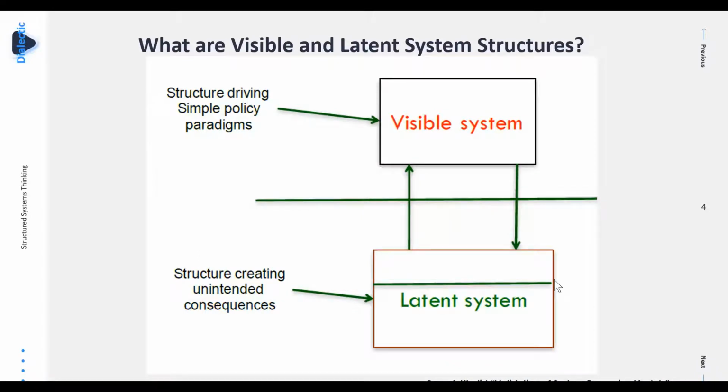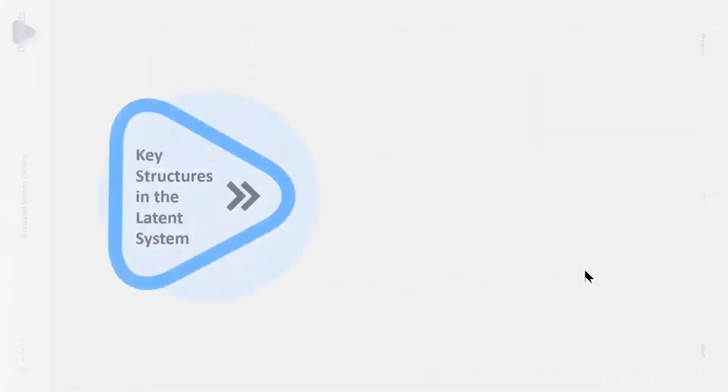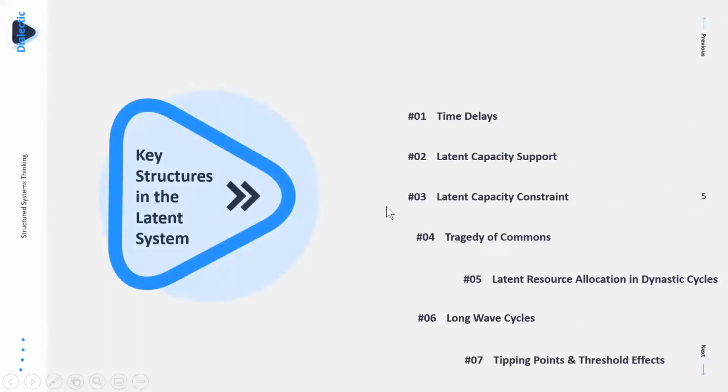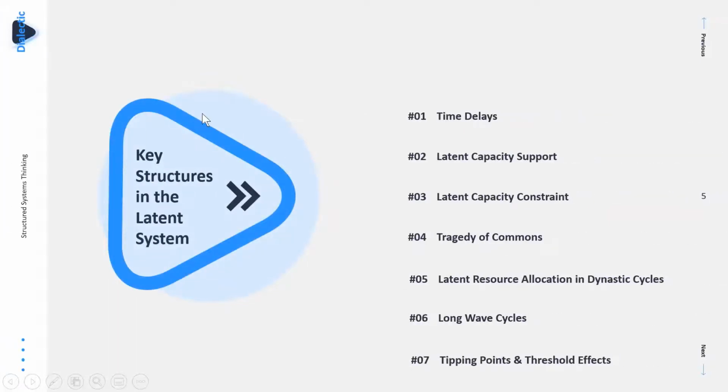All right, so what are some of these structures in the latent system? Well, I'm not going to go over all of these today, and I may touch on some of them later, but there tend to be different kinds. There are time delays. That's just the simple time it takes for information to be collected, aggregated, distributed, and get back to you. That is often one of the biggest factors of the latent system, that the information you think you're working with is old. And it may not seem old because it may seem that the report just came out that day, but there's a time delay.